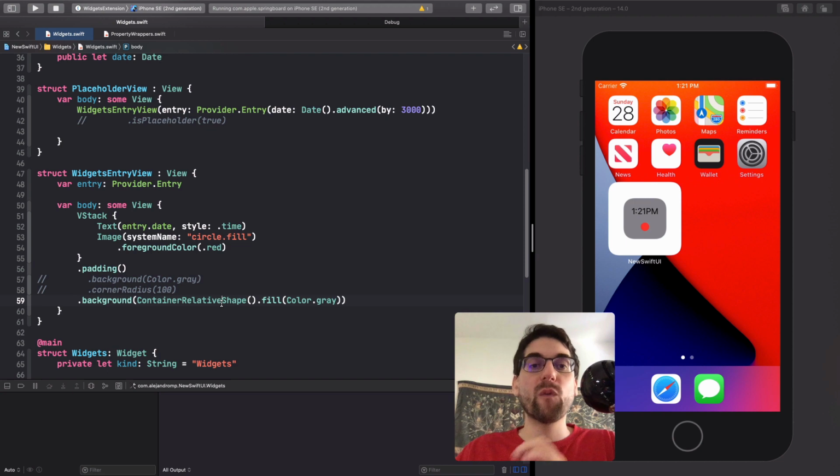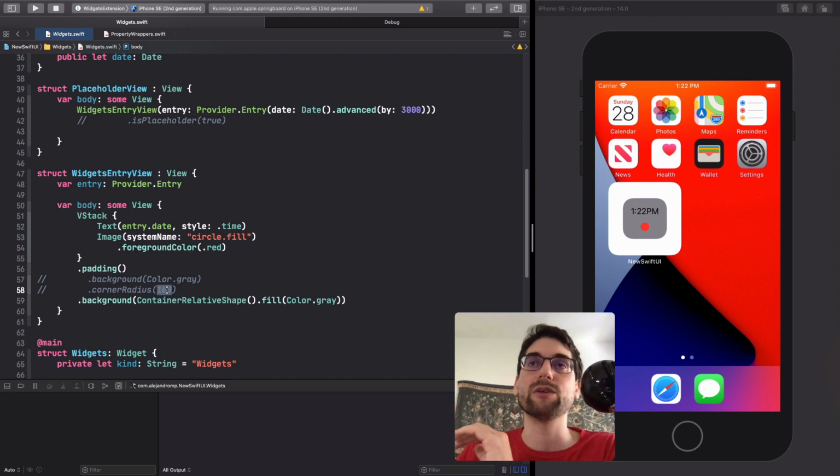For the next modifier, we also need to look at the widget API, because it's specifically done to solve a problem for the widgets, but you can use it everywhere else on the system where you also have these issues. On the widgets, you can see how the widgets have rounded corners, which means that when you have a view with a background inside, you also want it to be rounded, because that's part of the iOS design. The problem is to know how rounded this corner needs to be. You don't really know. You could spend a lot of time tweaking the values and see if it matches or not, but what if the system changes, or in other contexts, if you reuse this on macOS, for example, maybe the rounded corners are different, whatever it is.